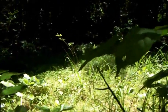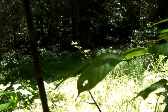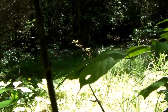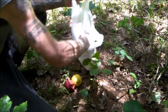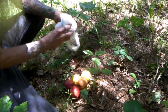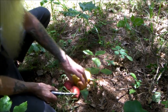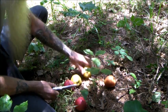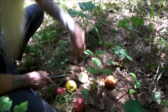Sure tell the difference in the shade. Of course I'm going to have to whack all that down, but it gives us a shot down right where the 2 trails kind of come together. And give it a shot, right? Yeah, put the chop on a couple of apples here for them. Maybe we can entice them coming back around.